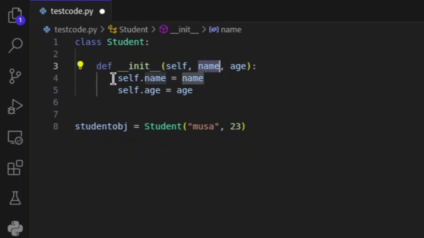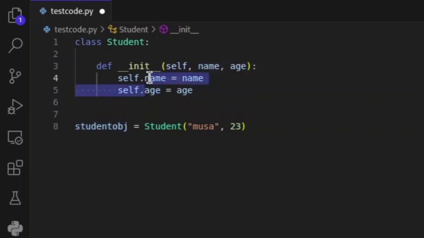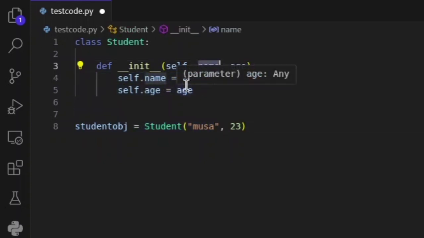And then whenever we call student object, this self represents this student object. So when I say student object dot name, like I put here dot name, then I'm going to see this Musa, because this Musa is what this name is, and then we store it also here.